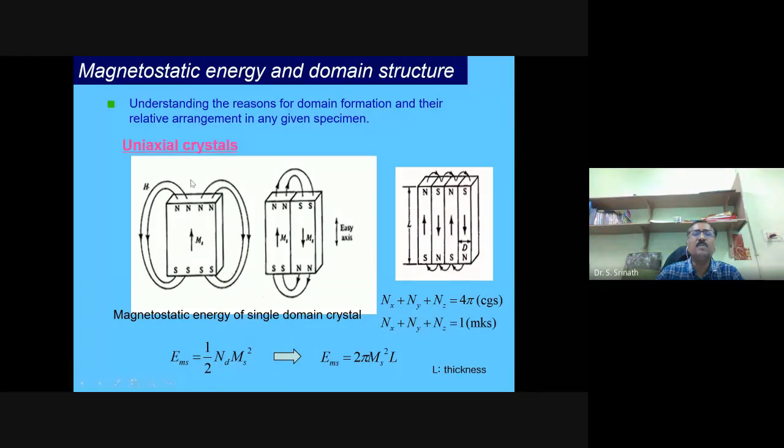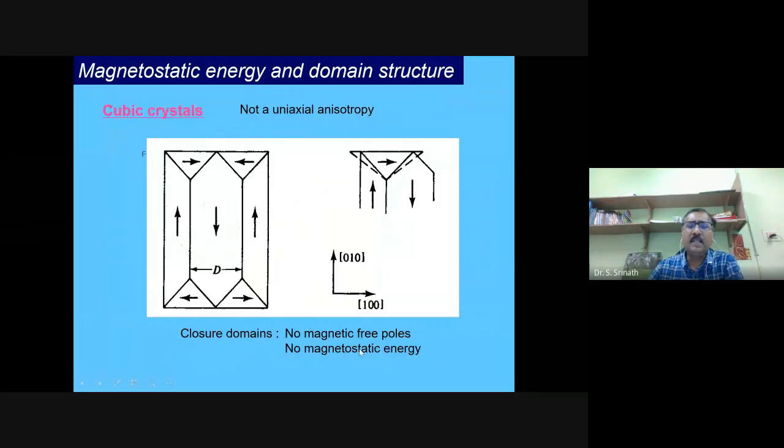Okay, so this basically will get reduced now because there is a possibility to close here itself. So the net magnetostatic energy, for the same reason, is basically controlled by the surface poles. As I told you, in this case, since there are no magnetic free poles, we are not really looking at magnetization alone. It is related to magnetization also, but more importantly due to the surface poles. So in this case, since the surface poles are not there, there is no question of any magnetostatic energy at all.